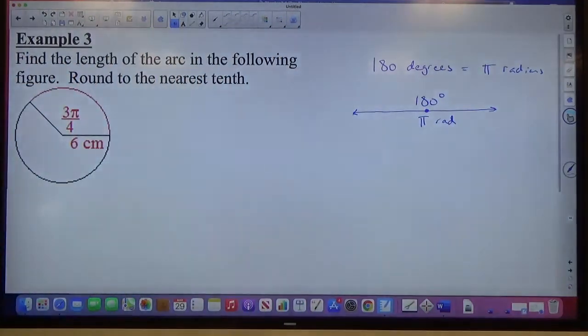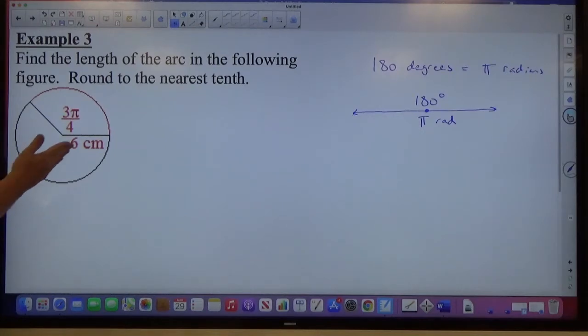If I said something was 1 foot long and I said something else was 12 inches long, that means the same thing, right? Same with this. They've invented this dimension called a radian with the relationship that pi radians and 180 degrees are the same amount. So when you see pi in your brain, think straight line. Notice 3 pi over 4, 3/4 of pi, is a little bit less than a straight line. If it was 5/4 pi, it would be a little bit more than a straight line. So that's kind of how it works.